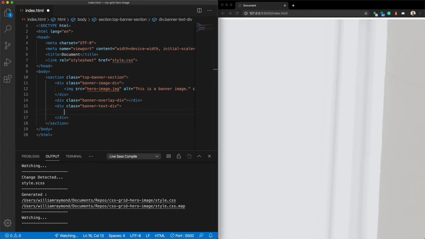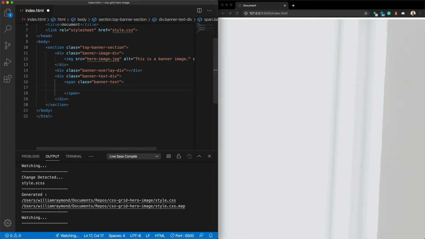Because I want all of this text to appear together, I want to treat anything that's contained in this content as one thing, so I'm going to use the span command. You do not need to do this. All of your content could be in different div classes, and you could set up different CSS grid rectangles, but let's not get into that right now because you'll understand it more after we keep going here. So I'm going to do span.banner-text. There we go.